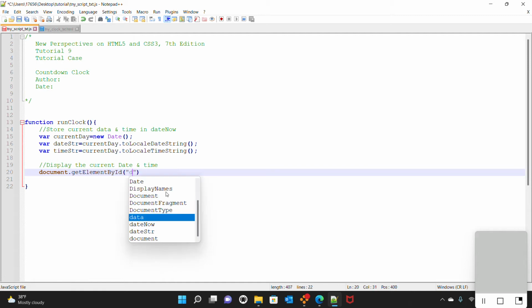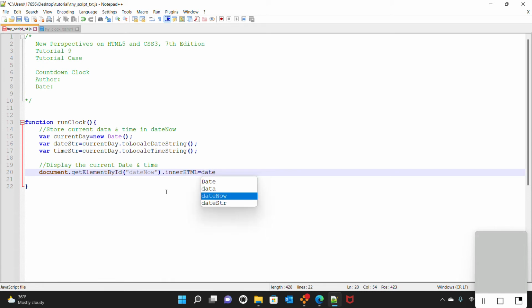So I'm going to define its ID, and then we are going to modify its innerHTML property, which equals, now we want to add the dateStr in one line and then add a line break because we want to have date and time in two separate lines.